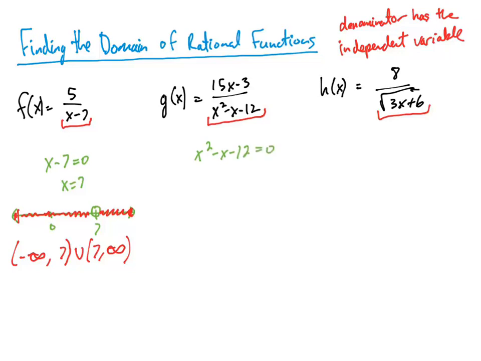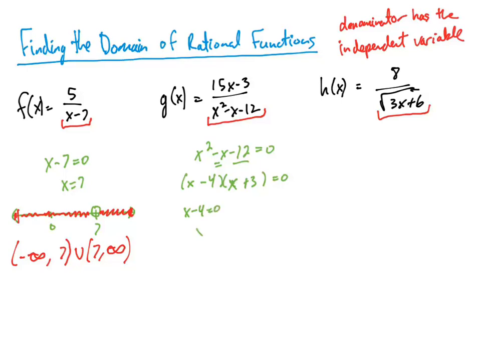To solve this equation, this is a quadratic equation, we could use the quadratic formula. We could also try to complete the square. However, this one factors, and when a quadratic can factor, that's the route we want to go in, because things will go a lot quicker. So the question we want to ask is, what multiplies to negative 12 that also adds up to negative 1? And the numbers that do that are negative 4 and positive 3.